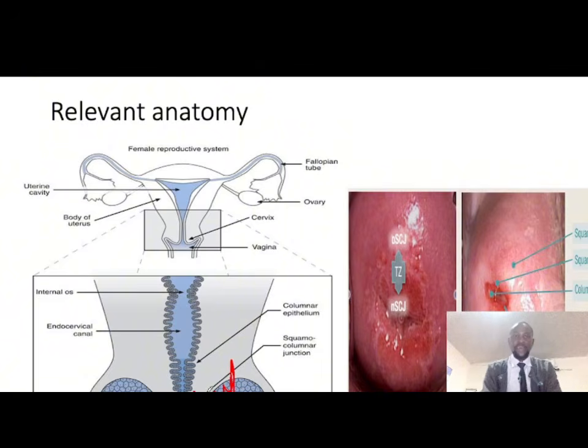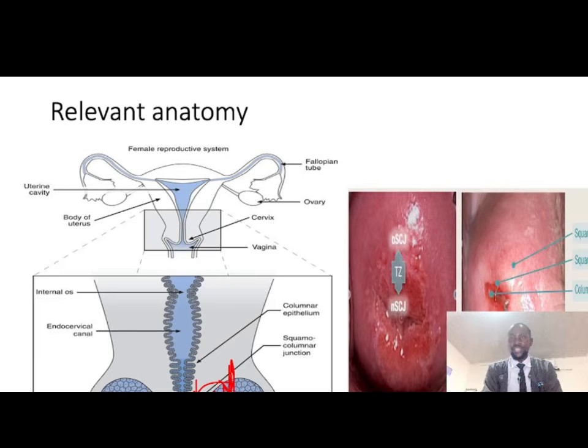And this area between the old squamocolumnar junction and the new squamocolumnar junction, so this area that is right here, this is the area that you call the transformation zone. Okay, so this is the transformation zone, or TZ, which is marked here, from here up to somewhere there. So this is the new squamocolumnar junction that you have there, and you have the old squamocolumnar junction that has been pushed there.